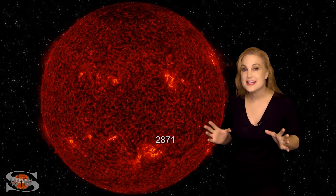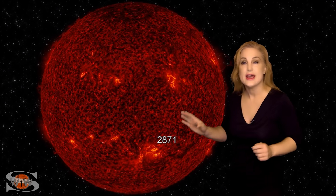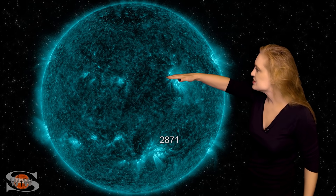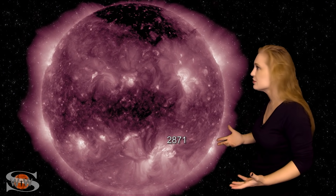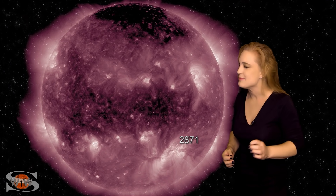Space weather this week is definitely holding our attention. As we take a look at the Earth-facing disk, you can see bright regions in the north and bright regions in the south. Those two bands are telltale signs that Solar Cycle 25 has really taken hold — look at the sun, it looks like it's lit up like a Christmas tree. The solar flux has now jumped up into the triple digits once again, and it may actually stay there for quite some time.